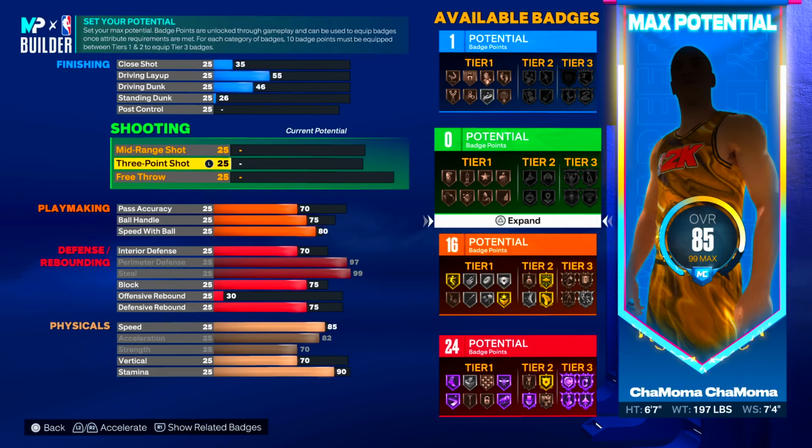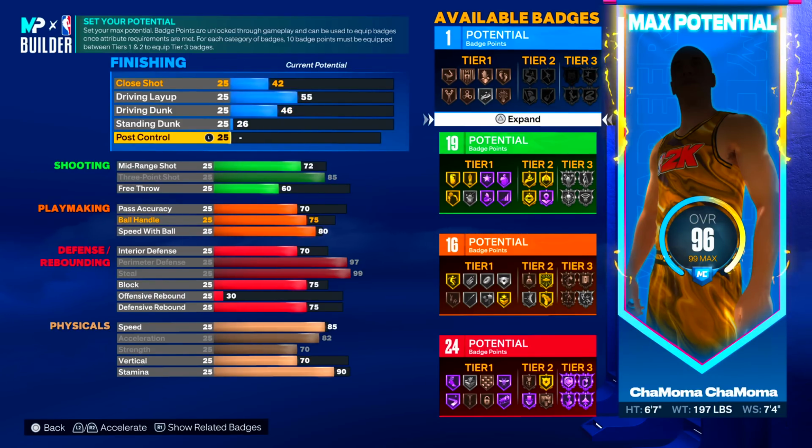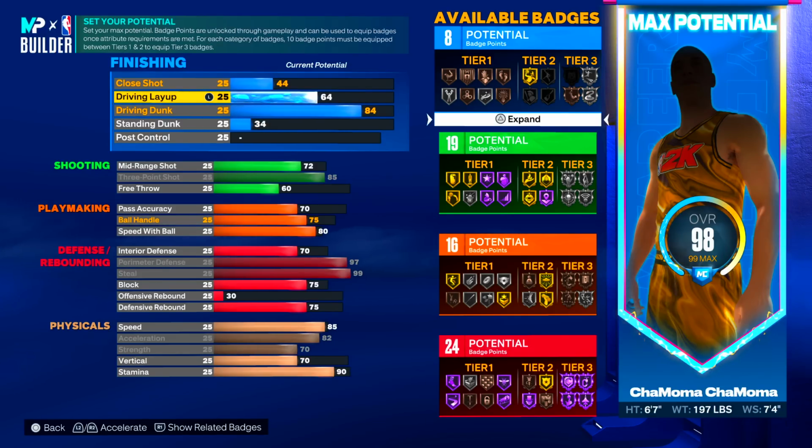But remember, like I told you last time, if you do 70, 70, 70, you're maybe around 13, 14 playmaking badges on this build. But as for shooting, we're doing the same thing as the last build, 85 3, 72 mid-range, 19 shooting. If you go anything higher, you can get 20, but it's going to actually take away from the contact dunks on this build.